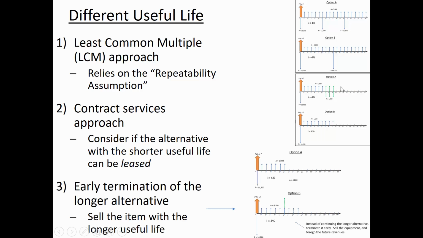Early termination. So early termination is saying, all right, one of these is too long. Let's make the long one shorter by just selling the equipment early. So instead of wearing it out to the very end until it can't be used anymore, just sell it on the market and get a salvage value. Okay, so that's what we did in present worth analysis to compare things that have a different useful life.